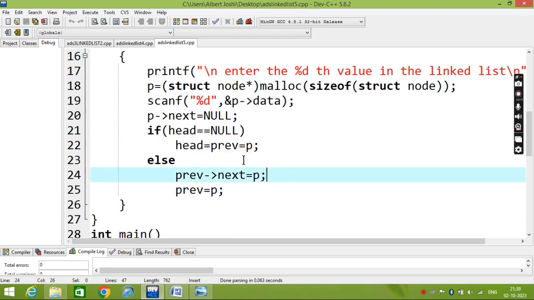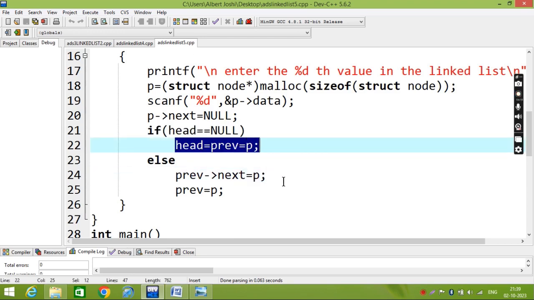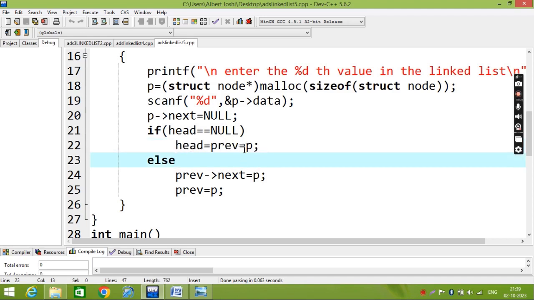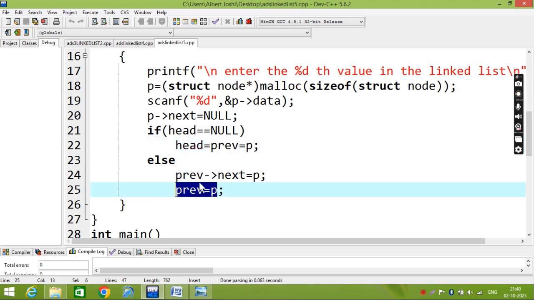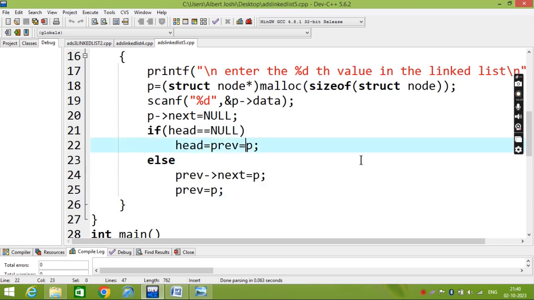Now here you can see that I am doing something wrong. The students are also doing something wrong here. What are they doing wrong? I am writing two times prev = p, prev = p. So I will remove this. This is the redundancy. I will explain actually what this is. According to professional programming, you should not write like that. We will explain later.